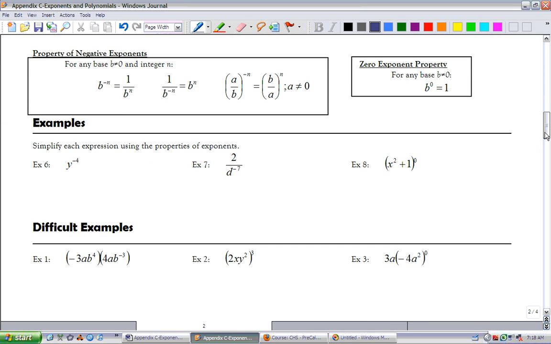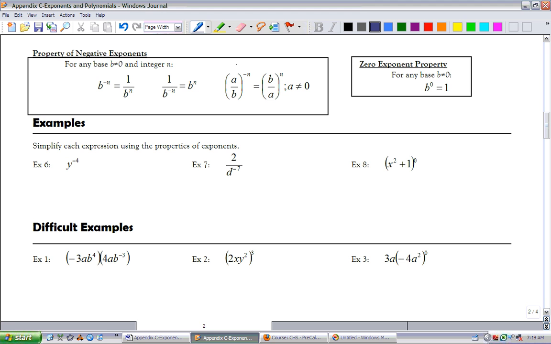Last, and one of the more important ones, is when we have a negative exponent. Okay, all that means is reciprocal. As a matter of fact, I usually don't even refer to this as a negative power. I'll just say the reciprocal of b to the n power. And that's what we have here. Okay? So whenever you have a negative power, it just means reciprocal. Okay, we're going to put our base under 1. Okay?